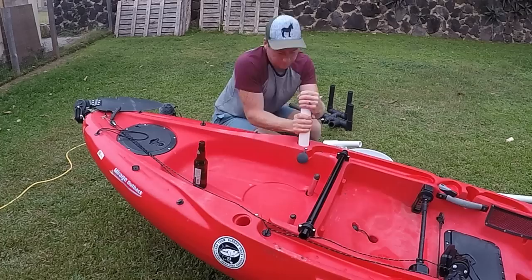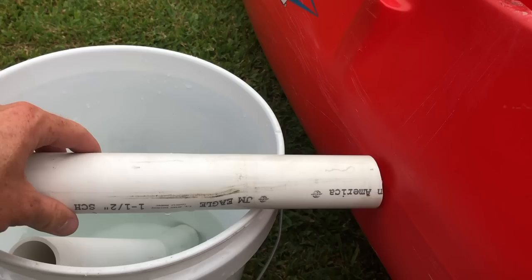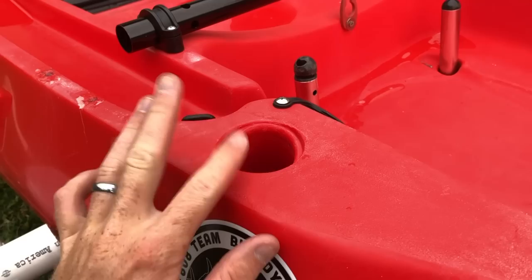I've got a bucket of water right here just to help me cool off the PVC pieces in between, because I definitely don't want to get the kayak too warm. As you're forming these, just take your time cooling the pipe off in between, letting the flush mounted rod holders cool down, because they get heated up to some extent from the pipe. But just go a little bit at a time. The hardest part is getting started.